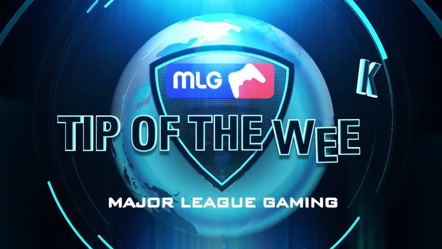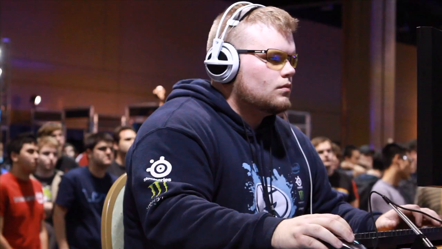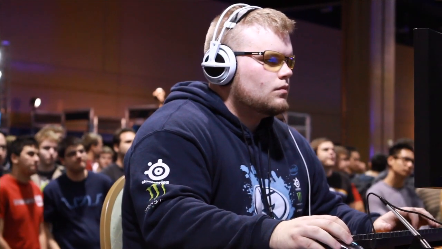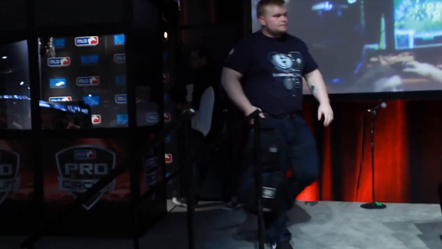This week, JP goes over some recent gameplay from Team EG's InControl. This week, we're taking a look at Jeff InControl Robinson of Evil Geniuses. Starting out in Brood War as a Zerg player, the 26-year-old InControl now plays Protoss in StarCraft 2. As an original member of Team Evil Geniuses, he now serves as the captain of the team.